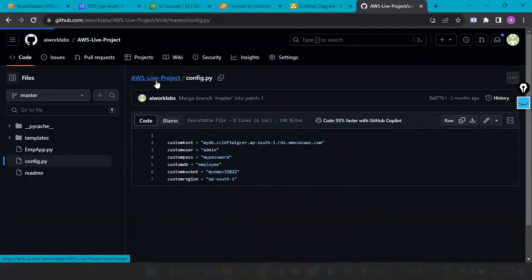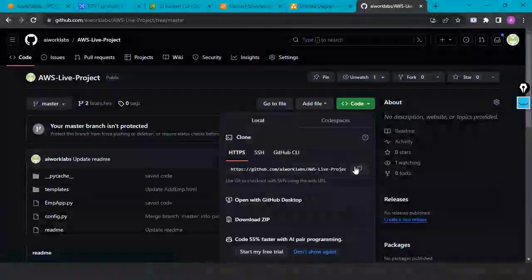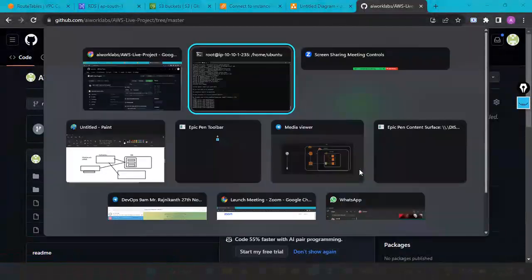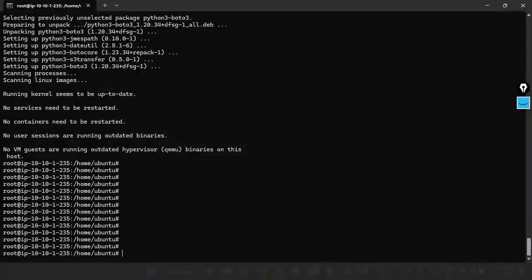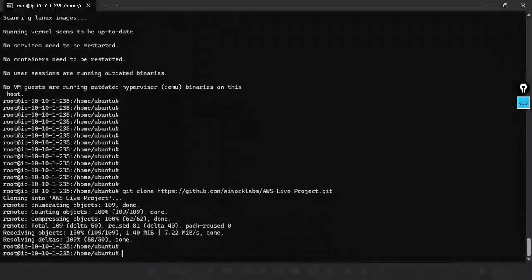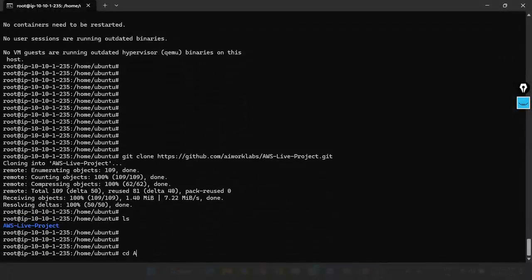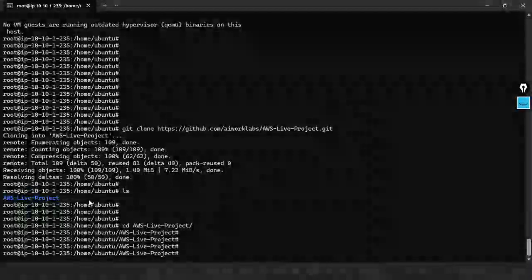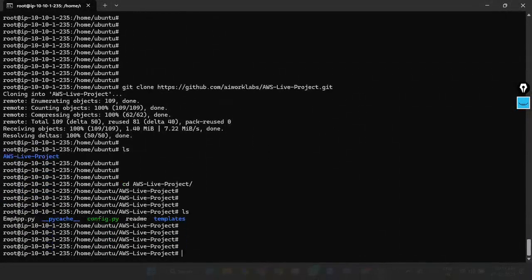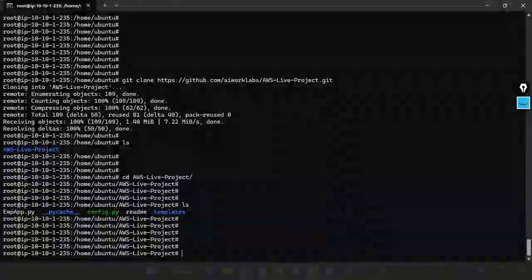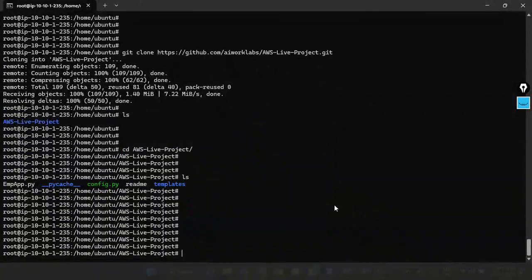Let me download this code into my server. We are doing it manually, but in DevOps, we are going to automate. So I have downloaded this code, and this is inside my server. Now I want to run this.